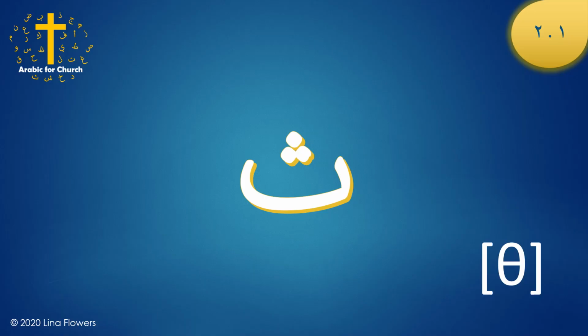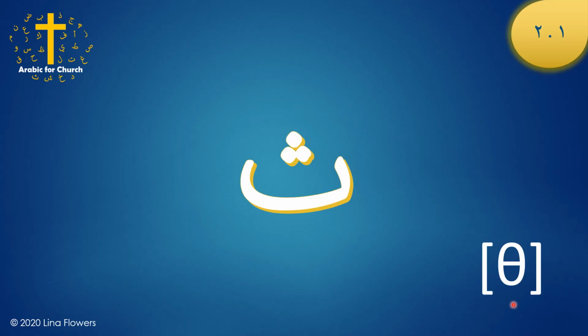And this is the letter tha. This is what it looks like, and it's not one, not two, it's 3 dots forming the corners of a triangle. Again, you could think that it's floating on top of the water. Now, tha has an interesting phonemic symbol, but the sound is present in the English language.